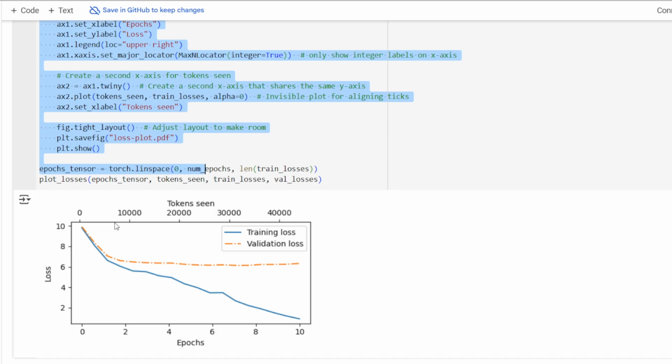Of course, in our data we said we had 5,000 tokens, but if we are repeating them, the number of epochs is 10 times the number of tokens that we have in the verdict. It's 5,000, so in total we have about 50,000 tokens. So it starts overfitting when it has seen around 8,000 tokens. It starts memorizing the text itself.